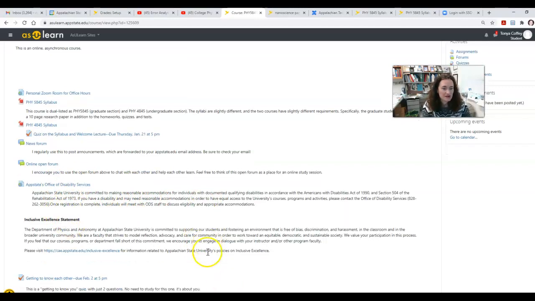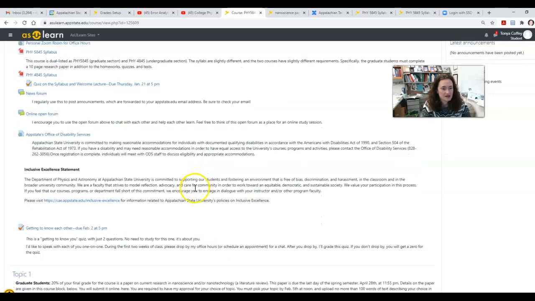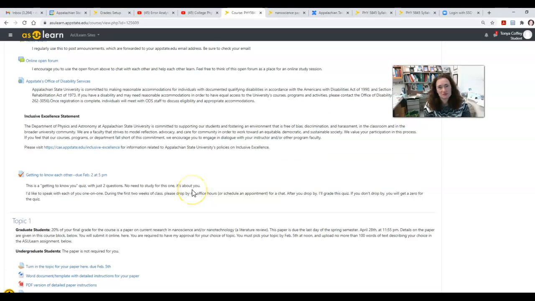Also, be aware that our department is really geared towards inclusive excellence. In fact, we just got an award. Ask Dr. Burris about that if you'd like more information. She's very proud of our department. We're really working hard on trying to foster an environment that's free of bias, discrimination, and harassment in the classroom and in our broader community.